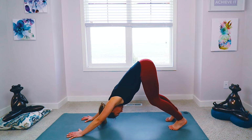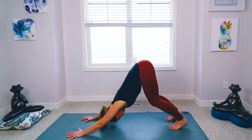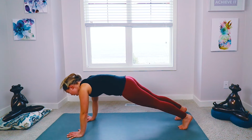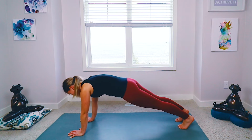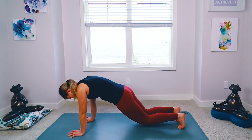So taking a nice deep inhale through your nose and exhale out your mouth. With your next inhale, start to shift your weight forward into a plank. So now I want you to adjust where your hands and your feet are to find a plank that works for you. Checking that your wrists are right underneath your shoulders and then bringing your legs or your feet back so that you're nice and balanced. You're in a nice straight line.